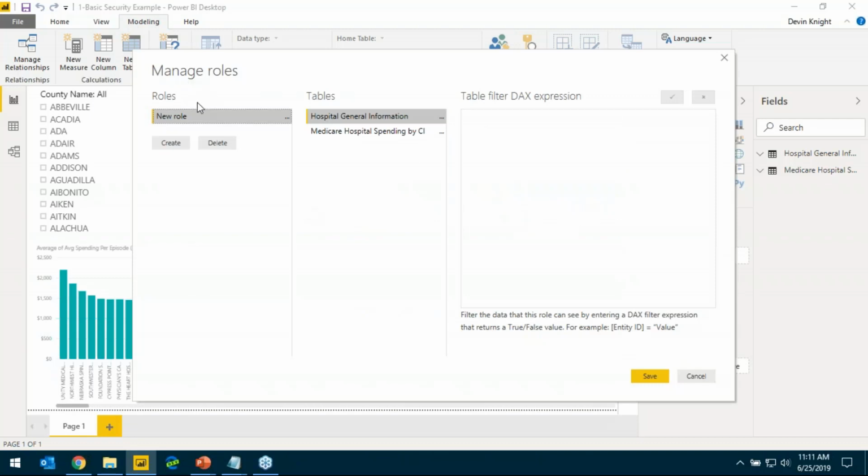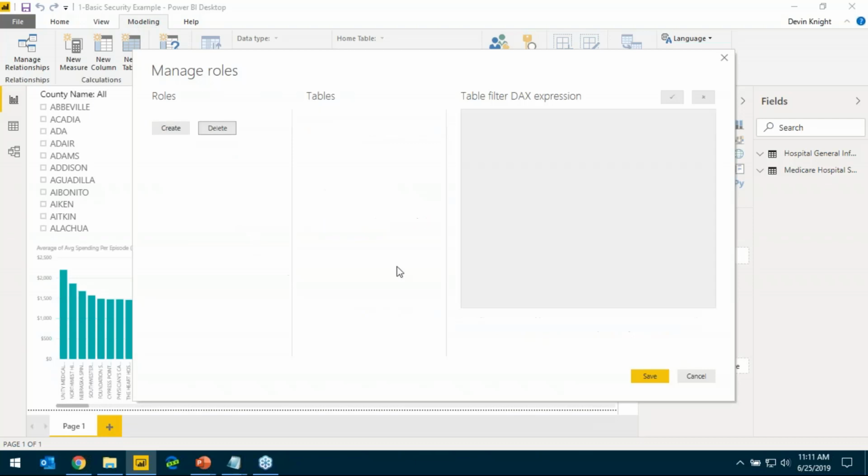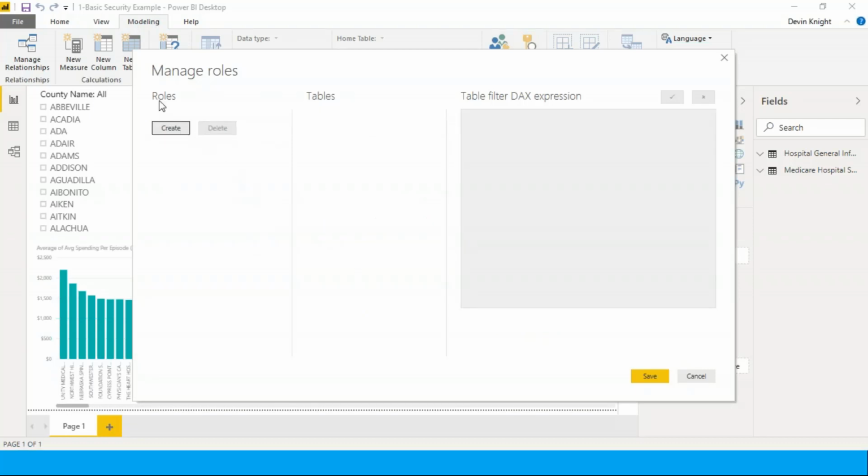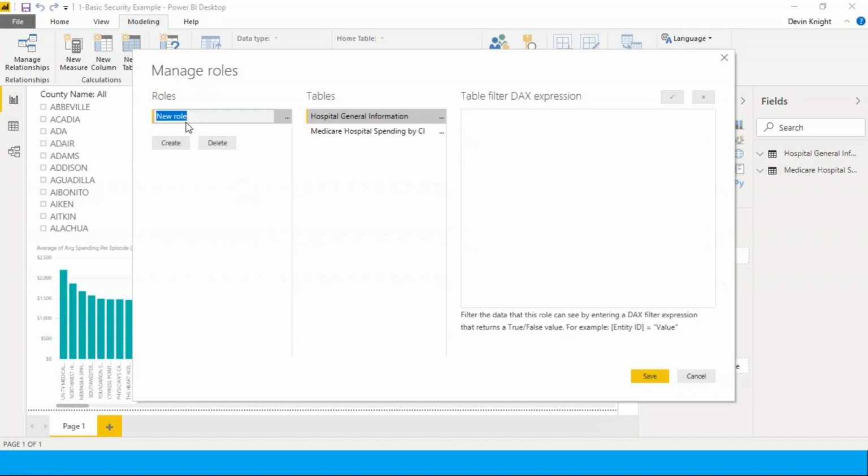When we do that, it gives us the ability to create a brand new role. Normally it looks like this, where it's kind of empty and you're going to create one from scratch. So you would normally come in here, select that you want to create a new role, and give the role some kind of name. We could call this really whatever you want. The nice thing is your users never see whatever role name you provide.